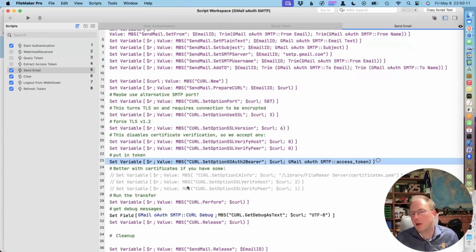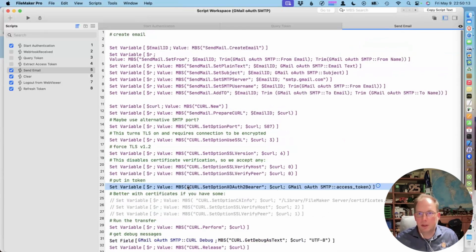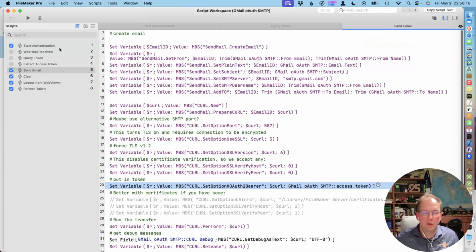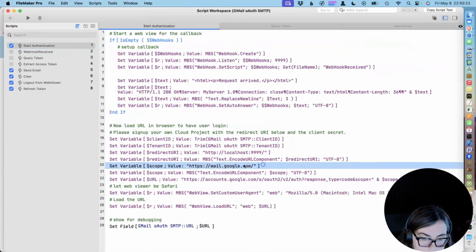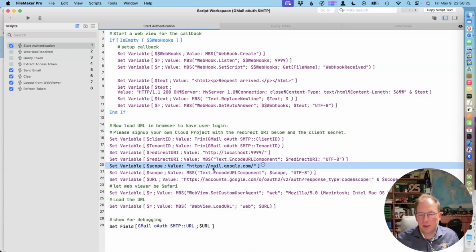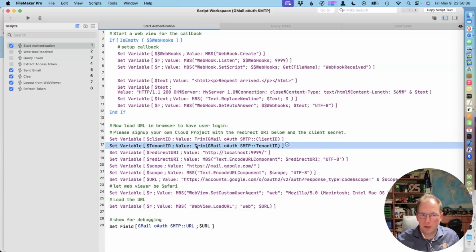And if you have another service for using OAuth, you can probably just adapt this example because the changes for Microsoft are basically always the URLs here. The name of the scope is different because Microsoft has different scopes for SMTP and IMAP and other things like contacts. And here we just needed one scope for mail. And then for Microsoft, we also had to add a tenant ID, which we don't need for Google. So tenant would be the organization that has a 365 account.